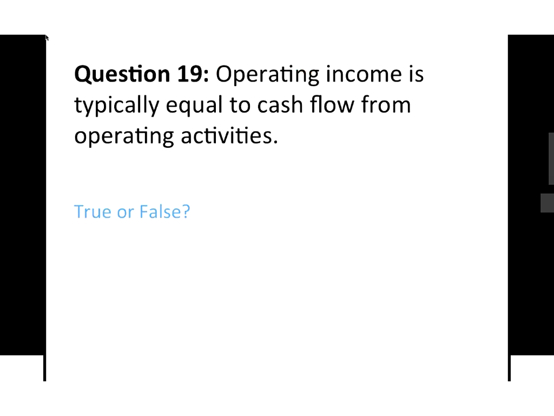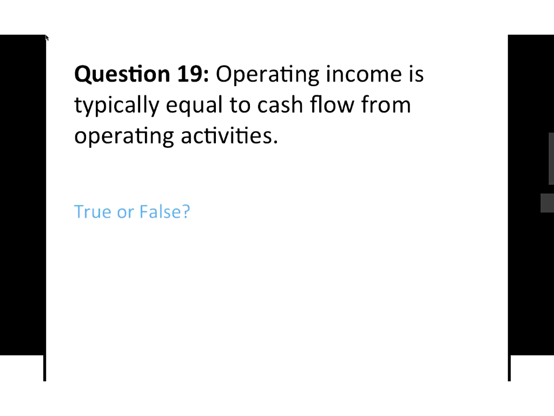Okay, now this one, again, I'm going to wait to push it out because I'm going to talk about this question first. Operating income is typically equal to cash flow from operating activities. What this question is asking you is, on that operating activities list of adjustments, we start with net income, and then we have a bunch of adjustments to net income. Net income is, for our purposes, let's just say it's equivalent to operating income. So for this question, you can read it as net income is typically equal to cash flows from operating activities.